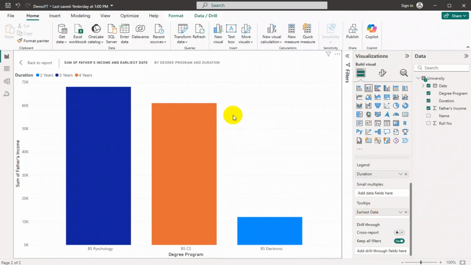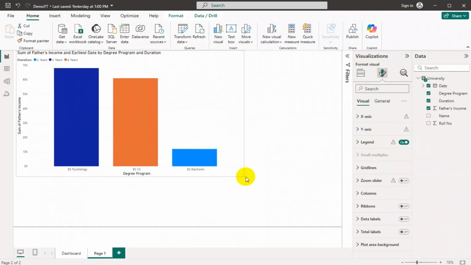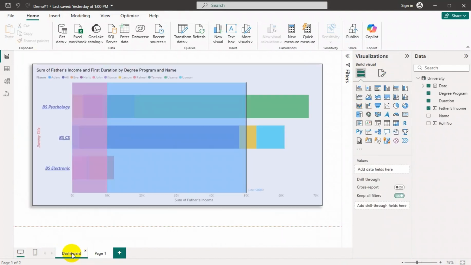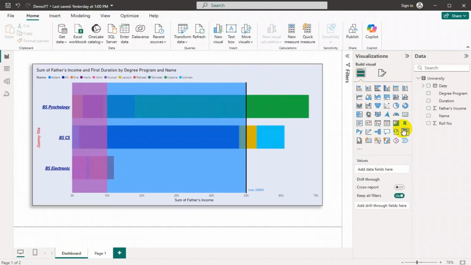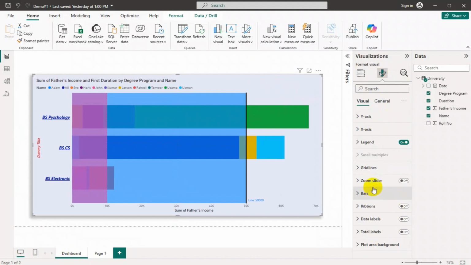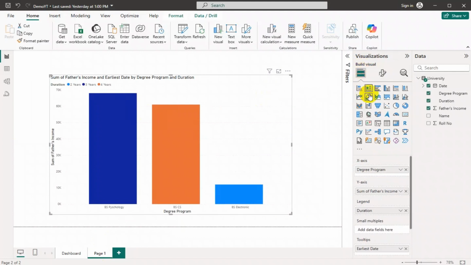Okay. Now, similarly, when you go to Format your visual, almost the same number of options are there, which we discussed in the last session. Just go back to the report and enlarge it from the corner so we can easily see that. If I click here on dashboard one, where we discussed the stacked bar, you can observe that almost all the same options we understood in the previous session are available for this visual as well.